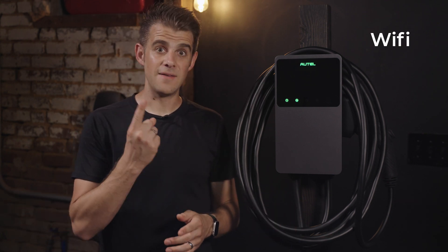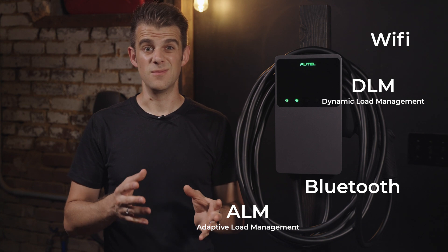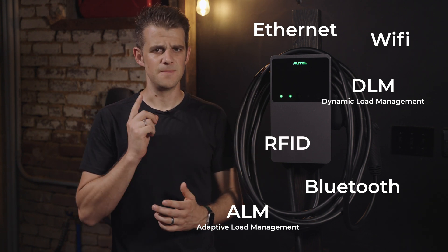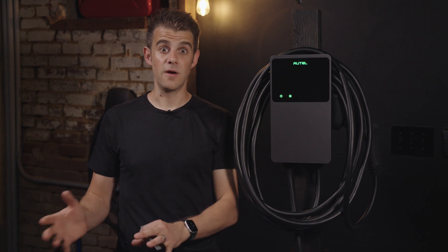But the standard smart app features don't really tell the whole story of this charger, as Altel has built more connectivity into the MaxiCharger than just about any other home EVSE on the market. It has Wi-Fi and Bluetooth, which are pretty normal, and it will be able to distribute the load between multiple chargers on the same circuit. It's also claimed that it will be able to talk to other energy monitoring systems and respond to changes in household demand. But it also has Ethernet and RFID capabilities, which are not typical in home chargers. I find the RFID functionality really interesting, especially in situations where your MaxiCharger could be placed in a public or semi-public setting, such as in a parking garage of an apartment building — where it'd be nice to prevent neighbors from mooching off your electricity supply.